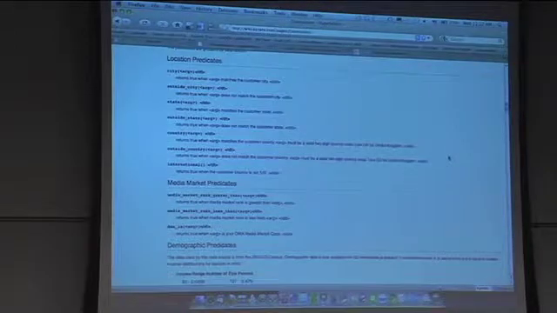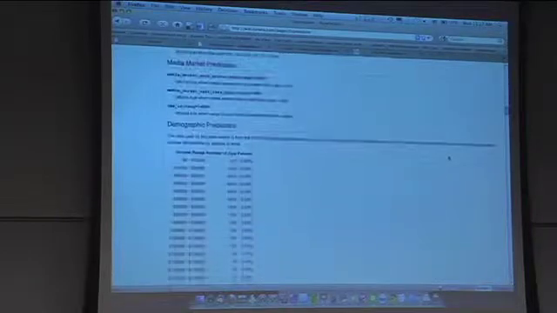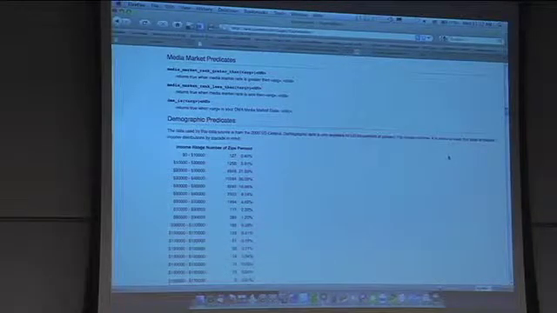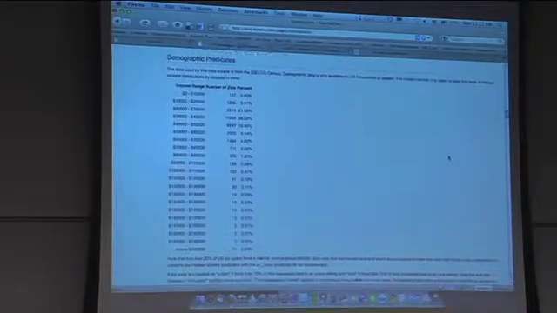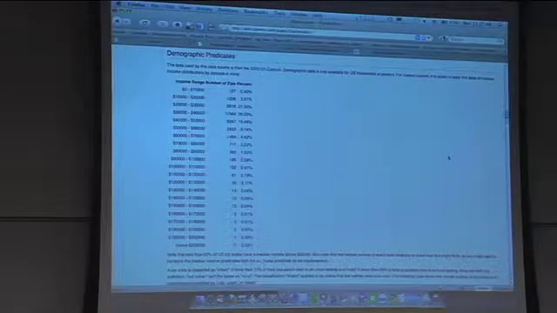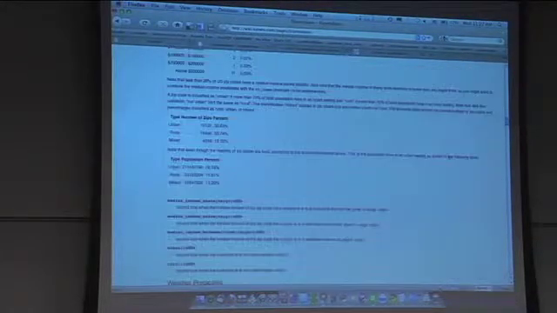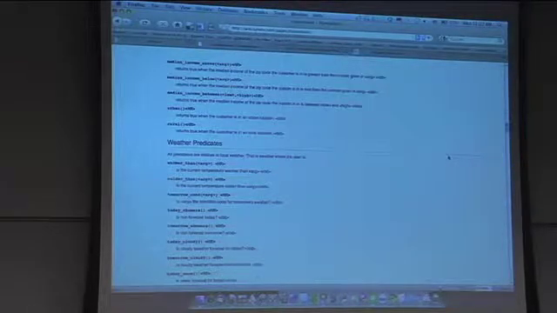So let me just do a quick scan, although I'm not getting exactly what you asked about. Let me do a quick scan of the expressions that you can do. You can match city and location information. Here are market predicates, whether the median market is greater than or less than. There's demographic income information. You can serve different rules or different actions to people based on the demographics available, basically with their zip code looked up through GeoIP. This is all ambient context, so nothing nearly as specific as information cards will offer us in the future. So there's median income above, median income below, and things like that.